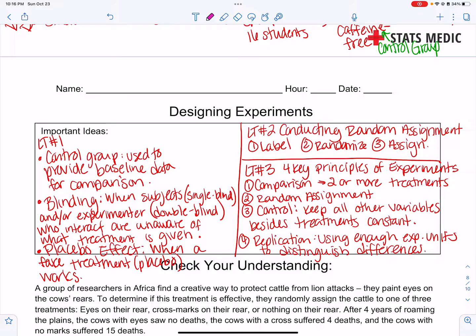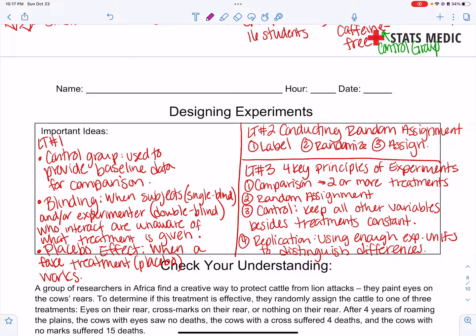Placebo effect is when a fake treatment works. So I often talk about Rogaine. It's a hair regrowth system, and they found that probably about 60% of people did get new hair when they used Rogaine, but also in the placebo group, they found that about 40% of the people actually regrew hair. So whether it was the process of massaging their scalp or putting things on or whatever, the placebo group definitely shows that there are aspects of just what you think you can do, you will actually do.